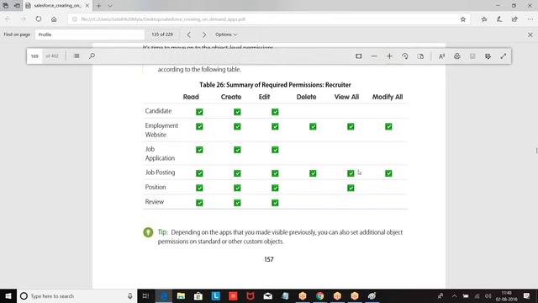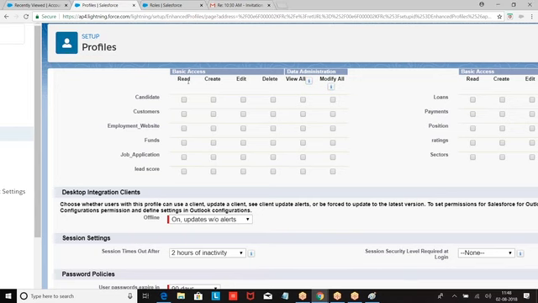Employment website, job posting, everything. Otherwise, read, create, edit. Employment website, everything. Job application. Read score. What was this object?